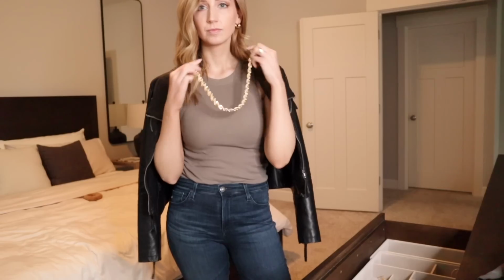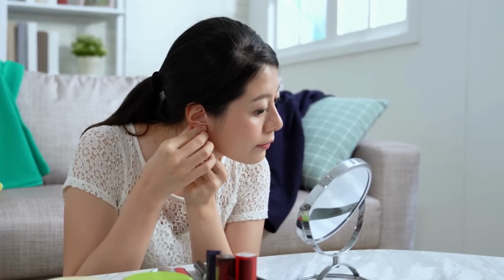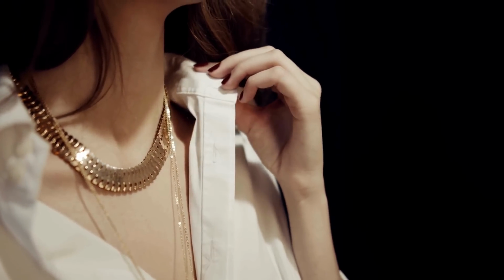But in general, when you're first investing in some fine jewelry, you go for the simpler, basic pieces. So by going simpler, thinner, just more clean lined with your jewelry, it's going to look like fine jewelry. And I also think it's a really good base for as you're curating your looks, you'll see what you gravitate more towards, and then you can start investing in those pieces too. So it's a nice way to look really styled and curated, but also learn your own jewelry style and how you like to style jewelry with your outfits from a basic foundational level. And then you can build however you want to build from there.